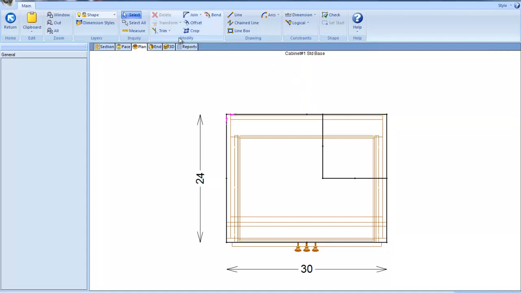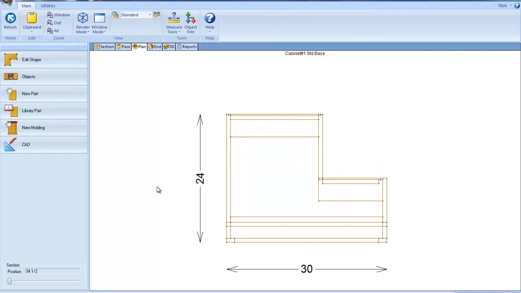Solid is looking for a single outline all the way around. So I'm going to click on Trim Delete. I'm going to left click on this segment, and if you'll notice, because we had a joining point there, it only took the line up to this joining point. So now I'm going to left click and trim delete this one as well, so that it only deletes down to there. Now let's click the check button, and you can see that it turns green. This means we have a properly enclosed form or shape that Solid will accept. So now we're ready to save it. I click the return button and I save the shape, and there we have it.